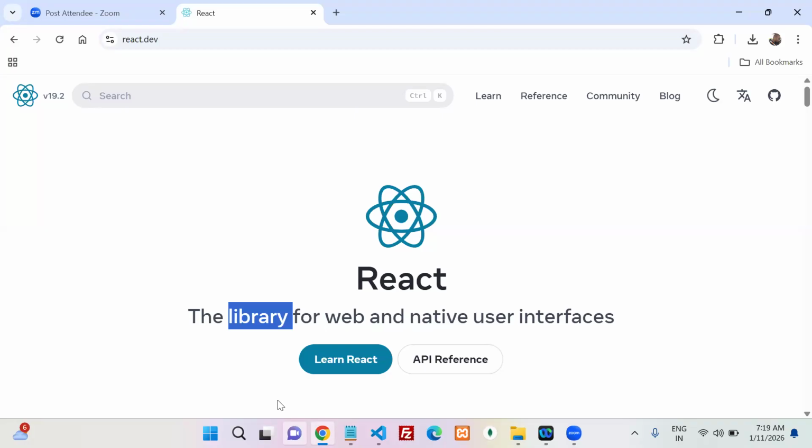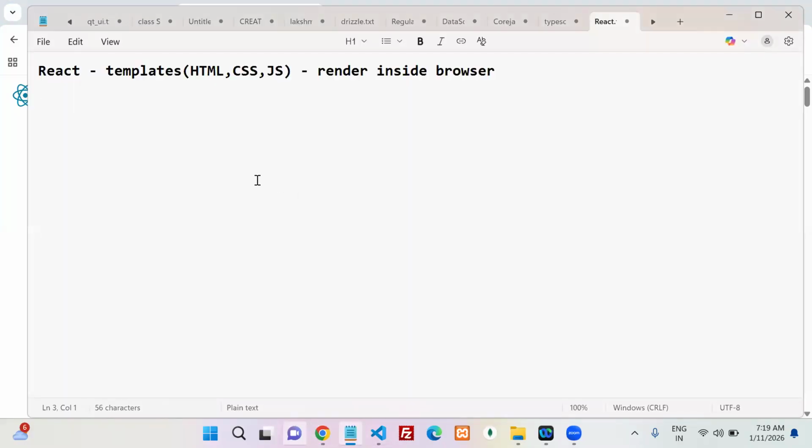So React is a library. Can anyone tell me what is a library? It's very simple. In JavaScript, what is a library? It's a simple JavaScript page, that's it. Usually in a JavaScript file, what can we write? We can write variables, right? We can write functions, right? Why? Because JavaScript is both functional as well as object oriented. Variables, and the next one is what? Functions. The next one is what?